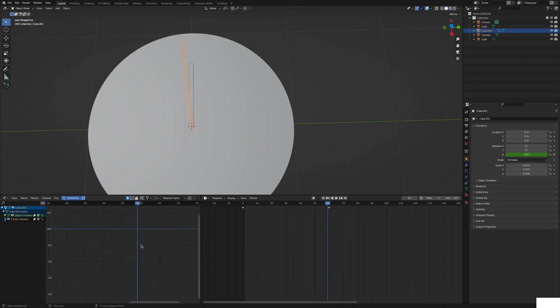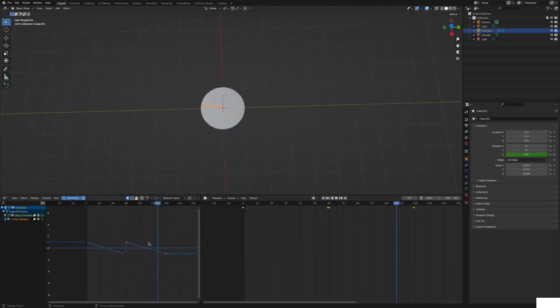We can solve it here by going to frame 59, there we go, and now I press I, rotation, and we remove the X and the Y axis as we did before, and we go back to frame 60. We're back where we want to be, which means I'll do Shift X again, move it so that at frame 60 we are right back at 0 where we want to be. And now we have an accurate animation for a full hour on a clock.